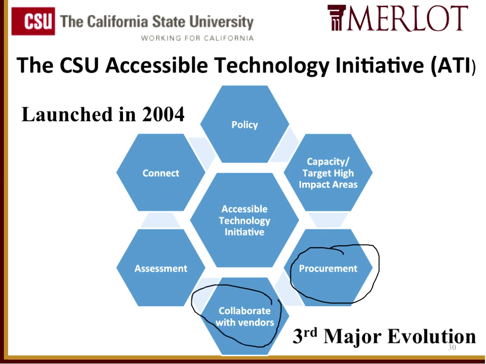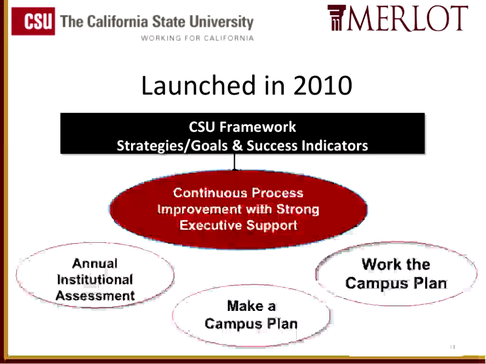So here, just reinforcing what we're doing in the Cal State system. When you work with vendors, many of them may not understand the needs that you have for your students. So you work with them, continue to assess your ability to do that, connect it with the people, and then go back and say, okay, what did I learn, and now I've got to change policies. We started in 2004, and we're on our third evolution of a set of strategies here.